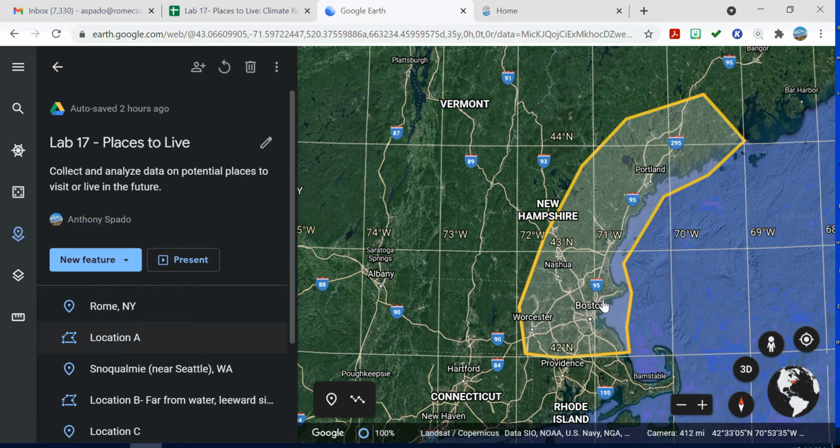Some of them have much bigger parameters, and you can pick somewhere all over the earth, and I didn't put shapes for those. But for the first one we're going to compare, you stay pretty similar in latitude, but you go on the ocean.